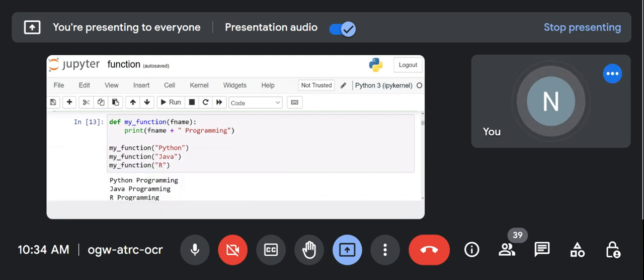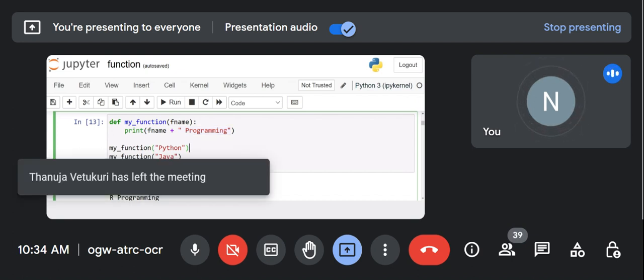Now, the next thing is just a bit of change. I've defined my function, my underscore function, and given one parameter, f name. Inside this function, I'm printing f name plus programming. The plus is actually a concatenation, string concatenation, as you very well know, sir. I give a string, and I'm saying concatenate it with programming.